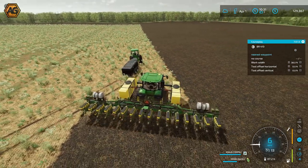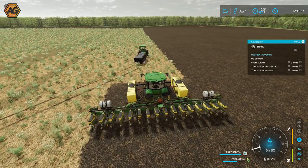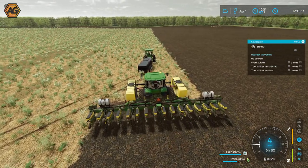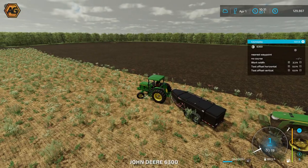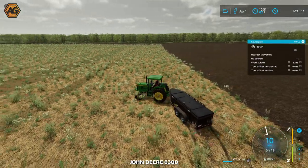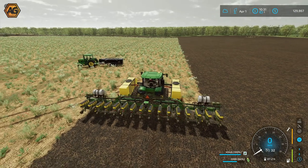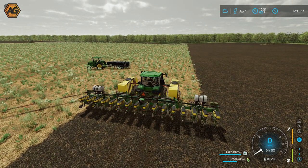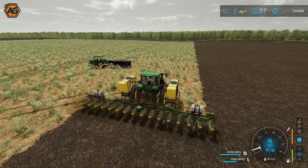We did get moved over a little bit when I was playing around with the totes and super strength. But there we go. That looks like we're in a pretty good spot. So, we're going to get this tractor out of the way and get back underway with the planting here. And in fact, we weren't even using course play for this one. This was running on a worker, so we'll just get this all lowered down and press go for the worker and let them carry on.